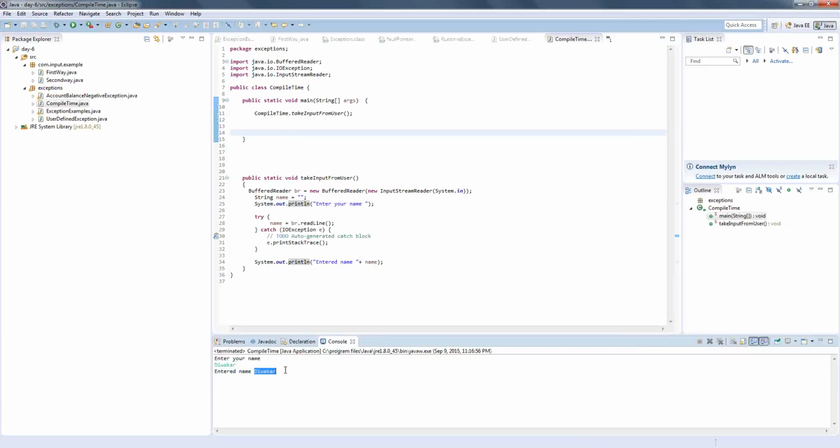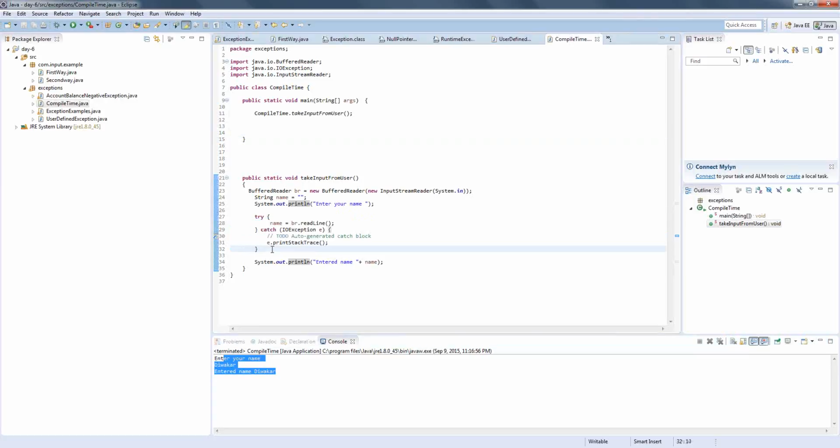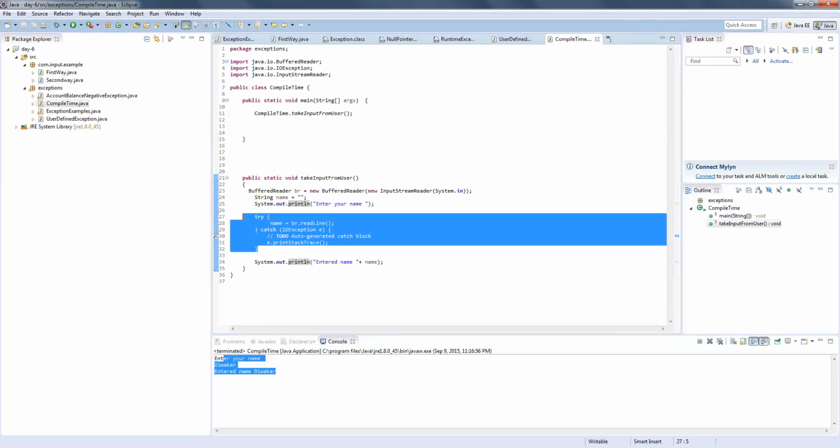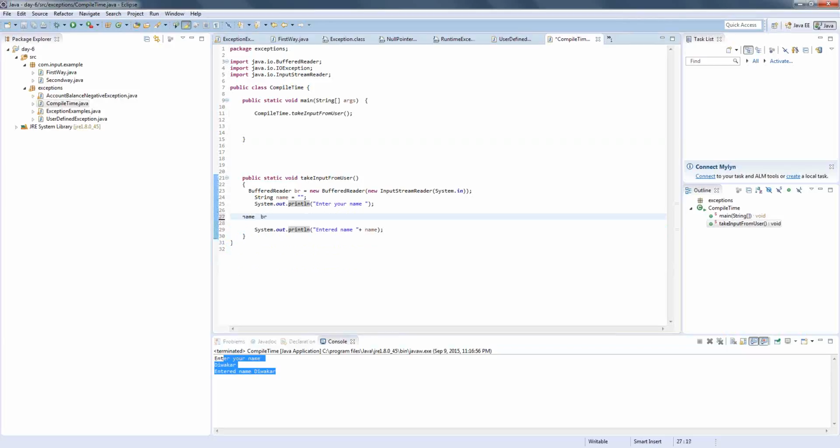If I enter the name Divakar, it is printing because I'm handling it here with try catch. Instead, suppose I say name equals br dot read line, and I'm telling it, no, I'm not going to handle this by myself, let the caller handle it.